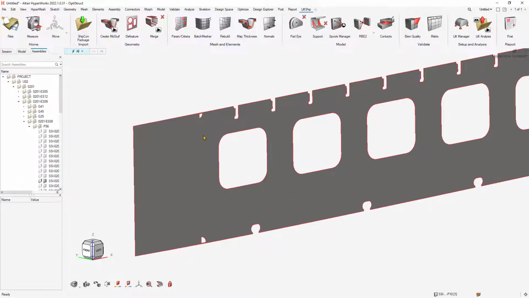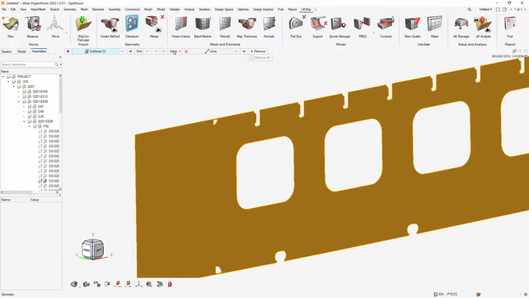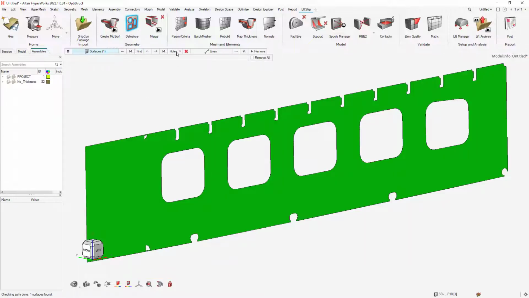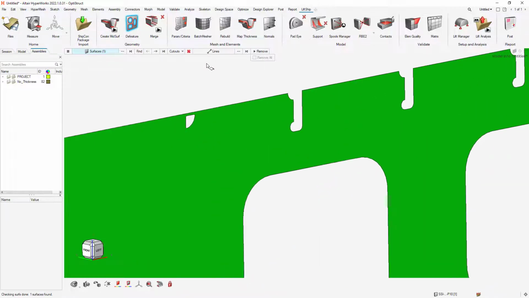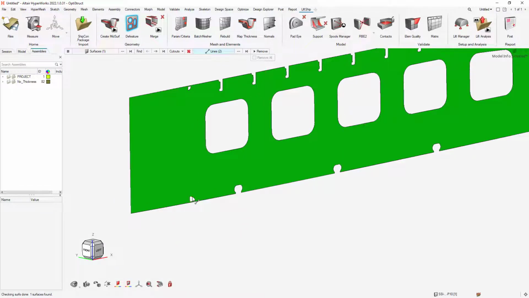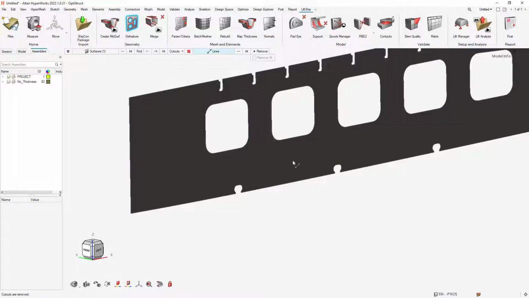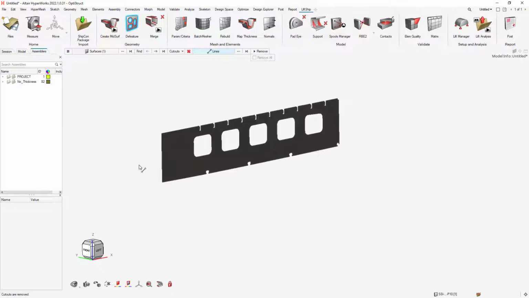So we can see that we have some pretty small features. Maybe I would want to remove those. Again, this isn't mandatory. We'll resolve this with our meshing algorithms, basically. Let me just illustrate the process here. We're just going to select this line, select that line, and click remove. So there we go.